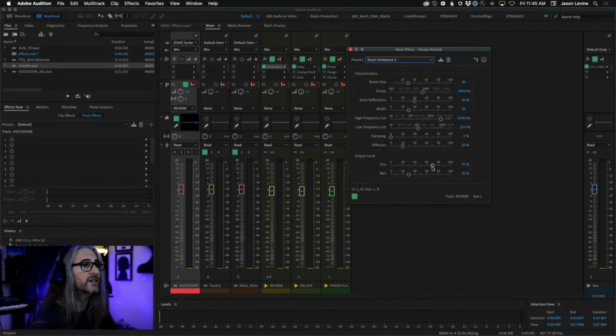It depends on the sound you're going for. It's set by default to 70, so let's set this to 80%. I'm currently setting the wet signal to 0, and as we play back, I'm going to start to increase it so you can hear how we add more of that room back into the sound. Here we go.